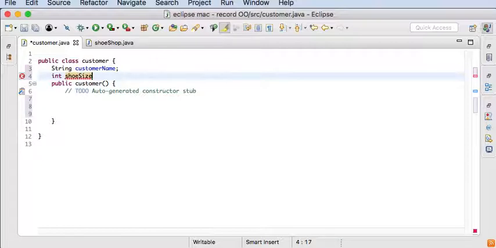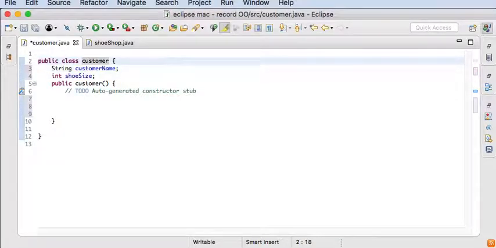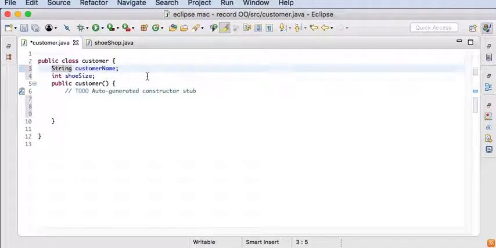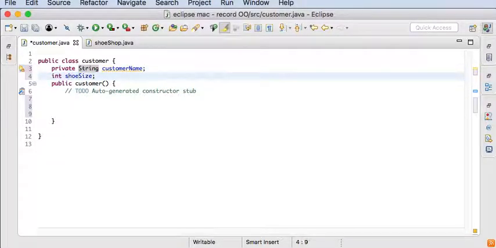I know some folks have half size shoes, but for Basingstoke we're going to say everyone measures their foot size as a whole number. Remember, last time we talked about variables in classes and how we want to keep any variable private if possible.